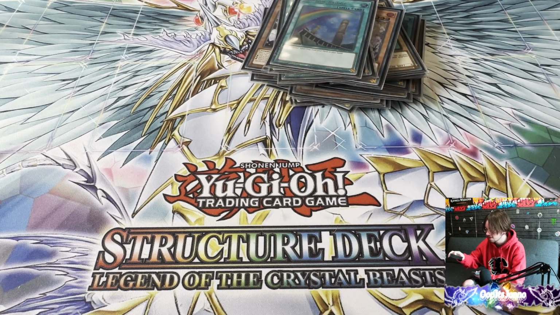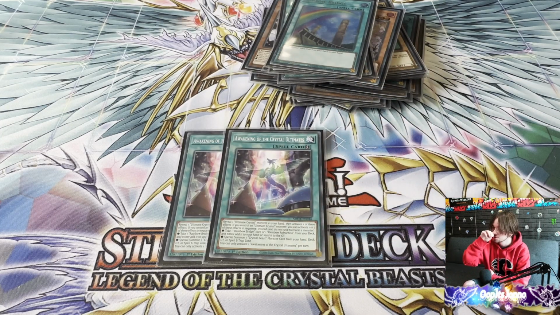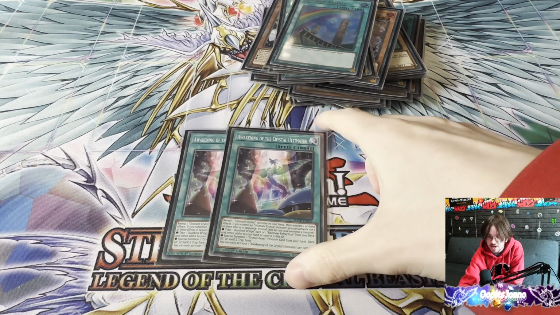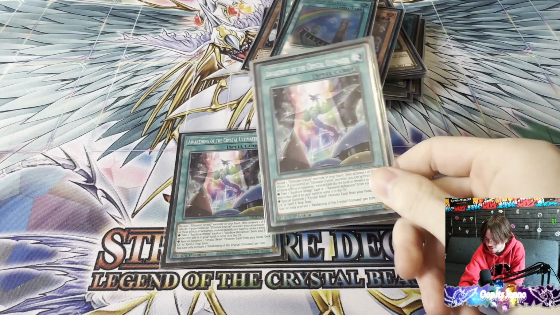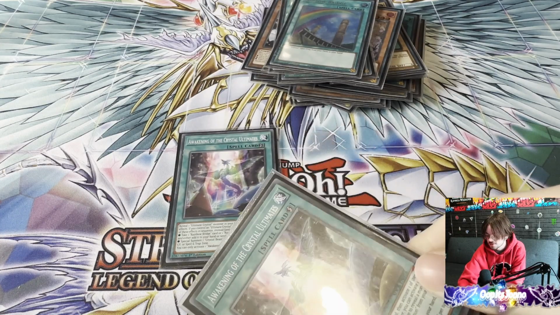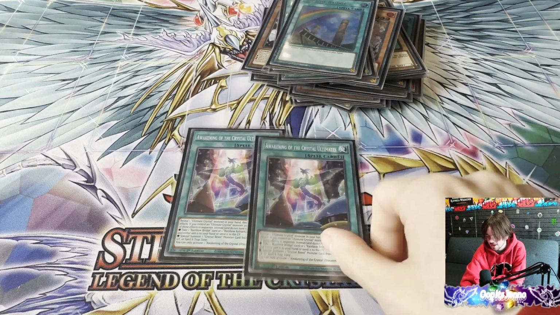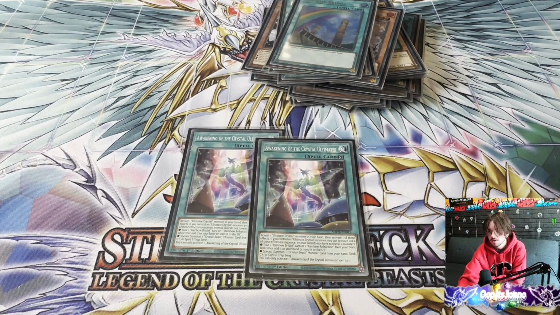We then have Awakening of the Crystal Ultimates. This is a very good card in a pinch. You use this in conjunction after adding Rainbow Dragon to your hand via Zenith. And it's very good. You can send Rainbow Bridge of Salvation to the graveyard to add your field spell and an extra Crystal Beast. You could add a Zenith if you wanted to, so then if your opponent attacks, let's say Pegasus that you've left open, you then get to special summon Zenith, extra body on board.